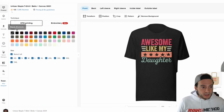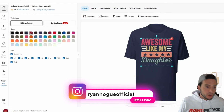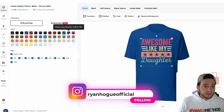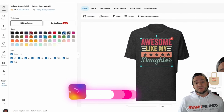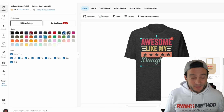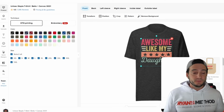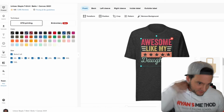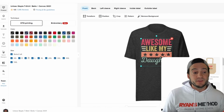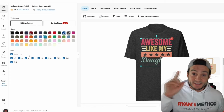Over here, you can select the colors as well on the product tab. So by default, it made it available in black heather, but I can make it available in navy. I can make it available in cardinal, as many colors as I want. Aqua, true royal, dark gray heather. I mean, there's a ton of different colors available in the Bella Canvas 3001. I actually have a closet with probably at least 15 different Bella Canvas 3001 t-shirt colors. I love the shirt. It's comfortable. Tearaway label, so you don't have that annoying scratchy thing on your neck. And it comes in a bunch of different sizes. So when it comes to creating a product template, it doesn't get much easier than this, except it does.